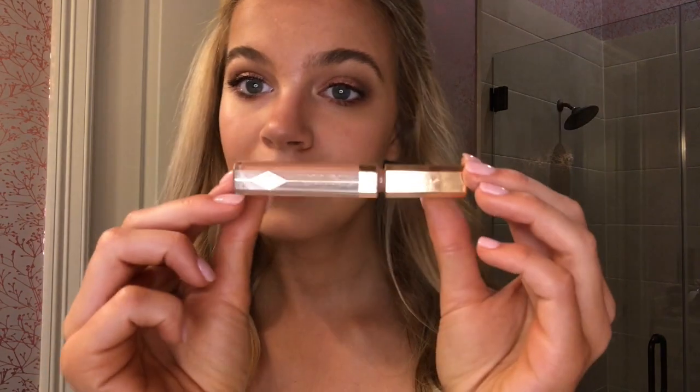Okay, and for one of the final steps, I'm using Charlotte Tilbury again, and I'm using Ibiza Nights, and I'm just gonna kind of place it right in the middle and a little bit up here.